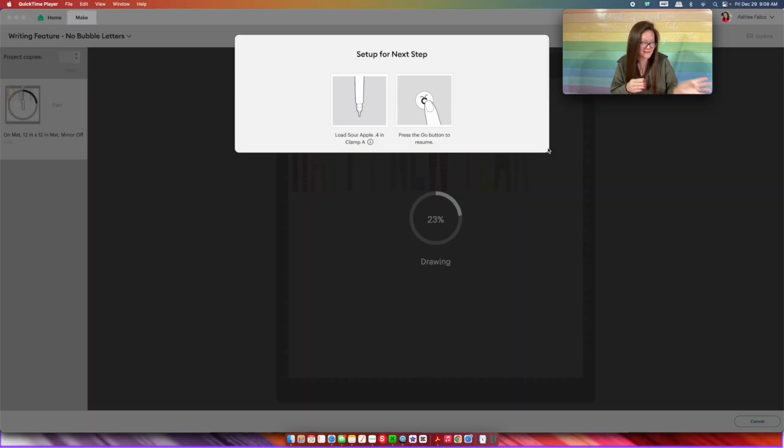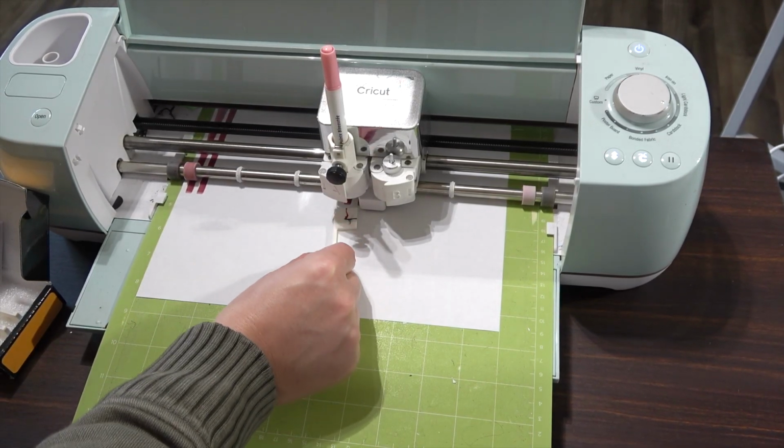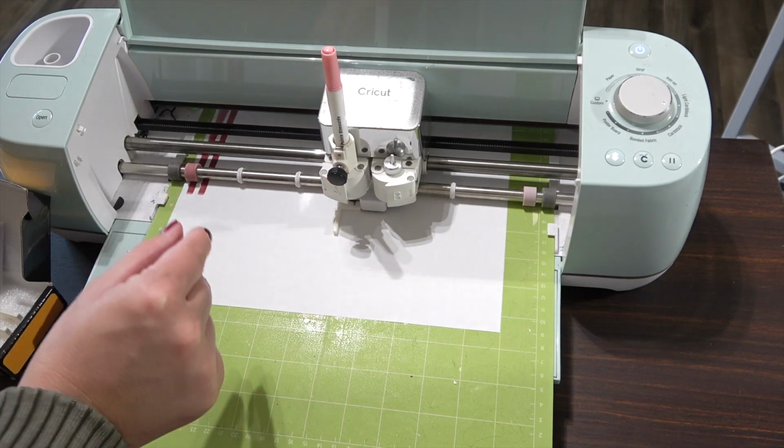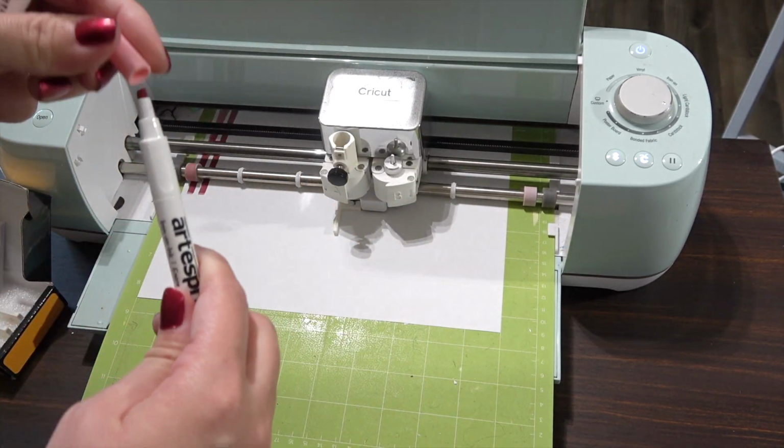So the machine has stopped and it says that we need to switch out the colors. The next color for this says load in sour apple, which I'm assuming is going to be the green. So we are going to put this in the machine. At the machine, I'm going to put my guide underneath my marker, just like I did before. And then I'm going to unscrew the dial and pull my marker out.